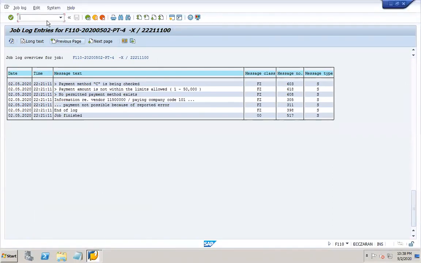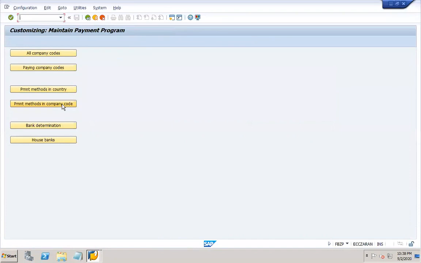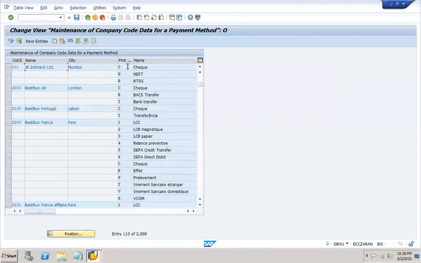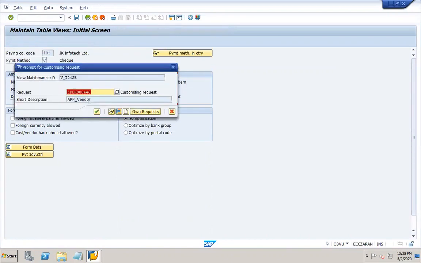Now, because we have to unblock, there are some outstanding also. So that 3 outstanding, I think, is sum together maybe more than 50,000. So we have to block. Give the highest amount, no, like that. No problem.